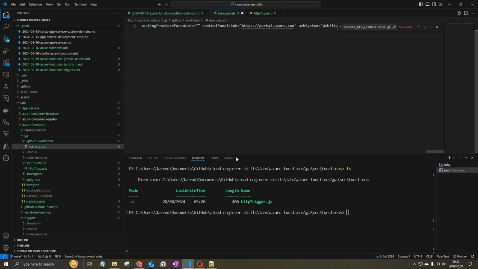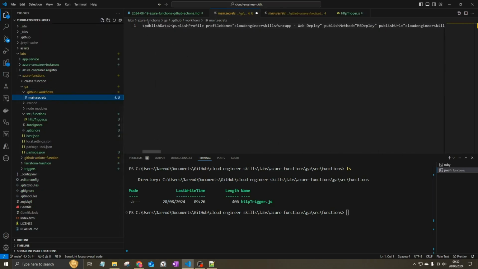And I'm just going to paste in this publish profile that I've just pulled out of the Azure portal. And for the secret name, it's going to be called AZURE_FUNCTIONAPP_PUBLISH_PROFILE. Okay, so that is the secrets file. We'll use this for both GitHub Actions in GitHub and also using Act locally.